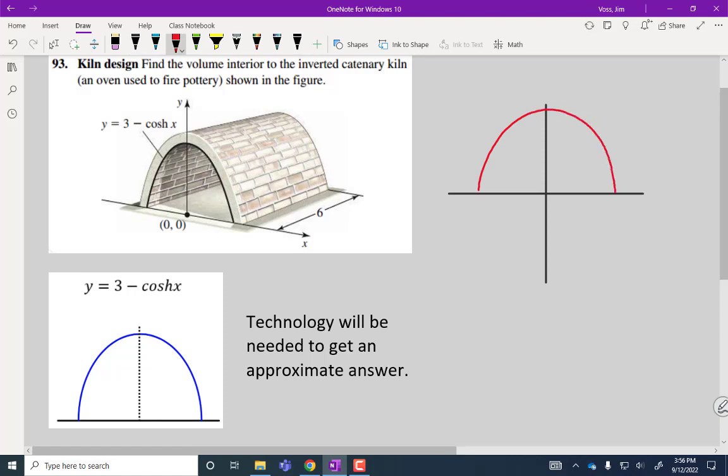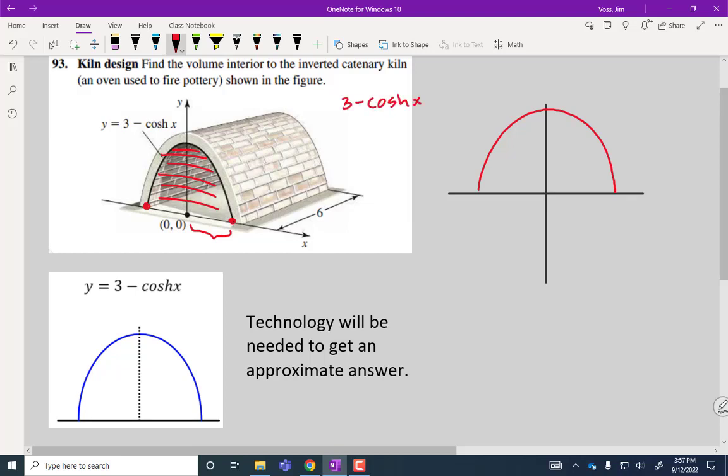So it's looking sort of like that. And if we're going to find the area of this face here, we're going to have to integrate either from this left endpoint to the right endpoint, or possibly from there to there and double it, because we have symmetry. The x-intercept right there, we have to solve the curve equal to zero.